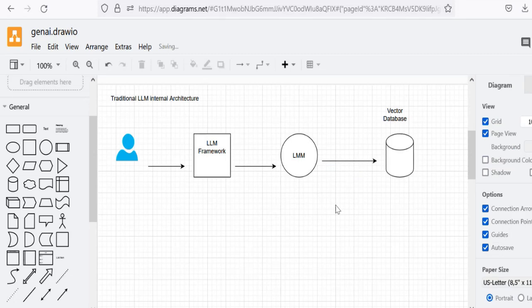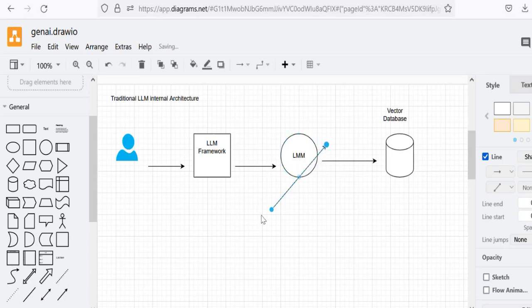So you can say like this, that the LLM searches for documents in the database that are semantically similar to the prompt that is coming from the user, right? Then this vector database is going to return.